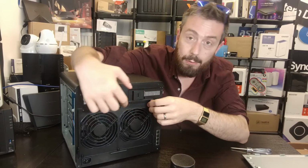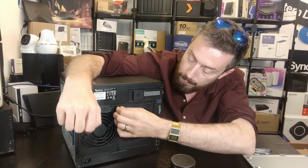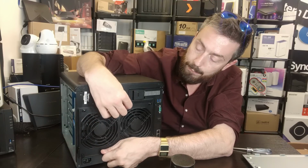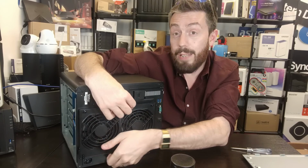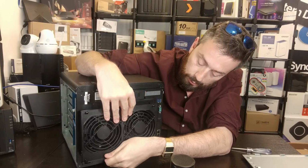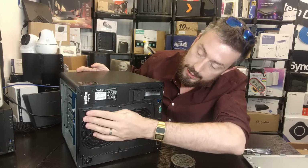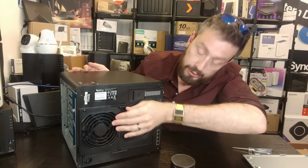And these 2 fans here, which will be automatic but can be played with manually, can also be removed for maintenance purposes when the system's in operation. Something that's not really available in any other desktop NAS from Synology. You can remove the module, clean it, do what you need to do, and then reinstall the module as needed. Sorry, that's so close to the microphone. And then reinstate it, pop it back in, and boom, you're good to go.